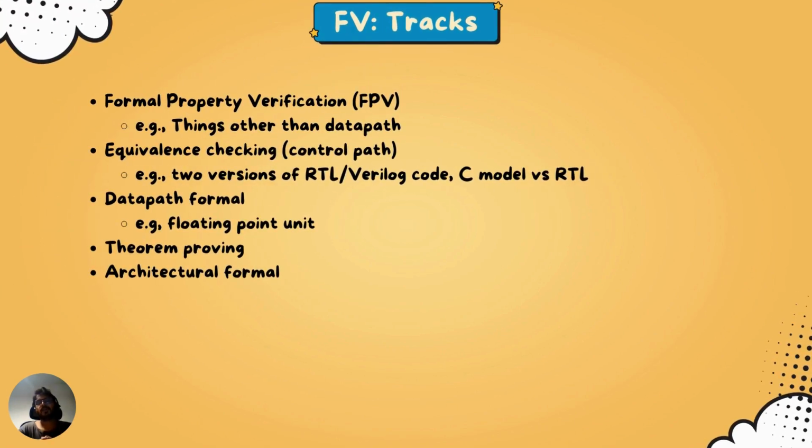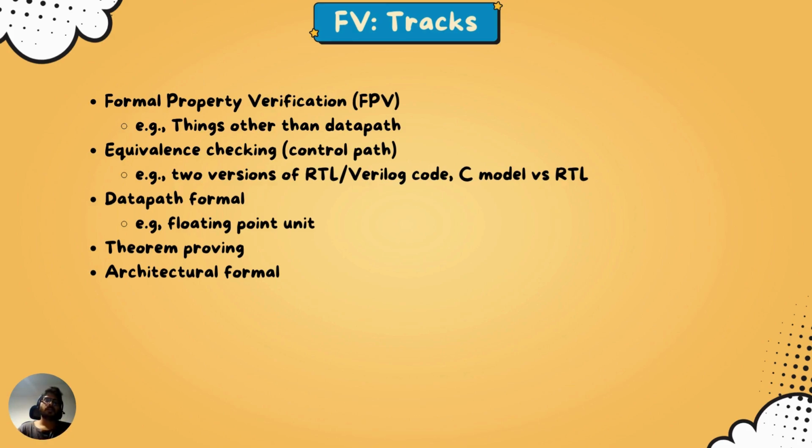Well, what is formal? Formal is not a single magic trick. It's more like an orchestra. So you can play different instruments which are playing their different parts. Let's say property checking is something that you use to prove some rules always hold. You write properties, you write your own checks, and you ensure that they do not fail. Equivalence checking is something where you ensure that two variants or two versions of the design are the same in terms of certain functionalities or most of the functionalities.